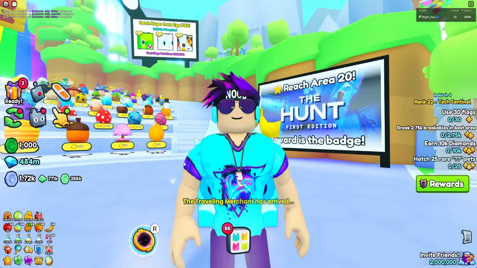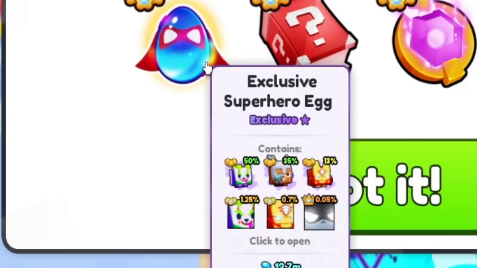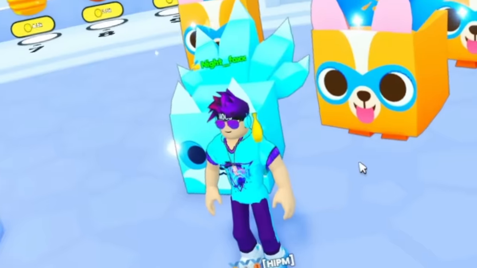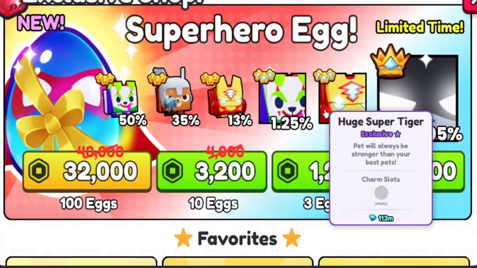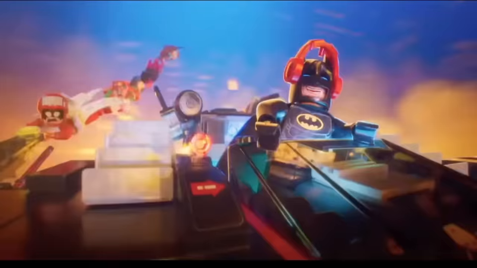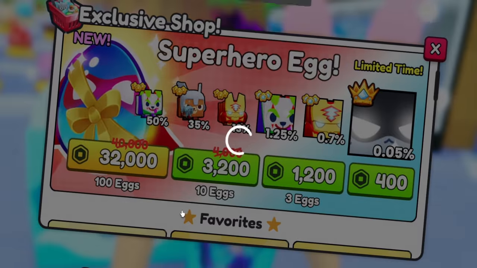We might as well start with the easiest ones, which, oh my god, is a new exclusive superhero egg. Goodbye, huge super corgis. Hello, huge jester dog and super tiger. And titanic bad cat! Oh my god, it's low-key freaking out.